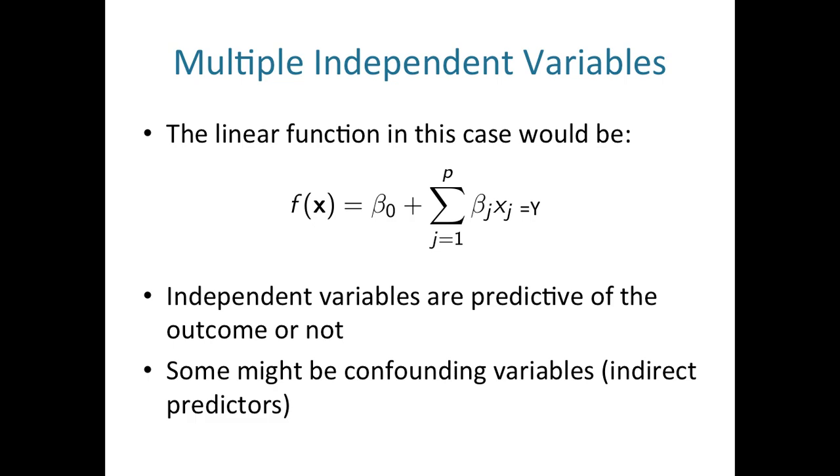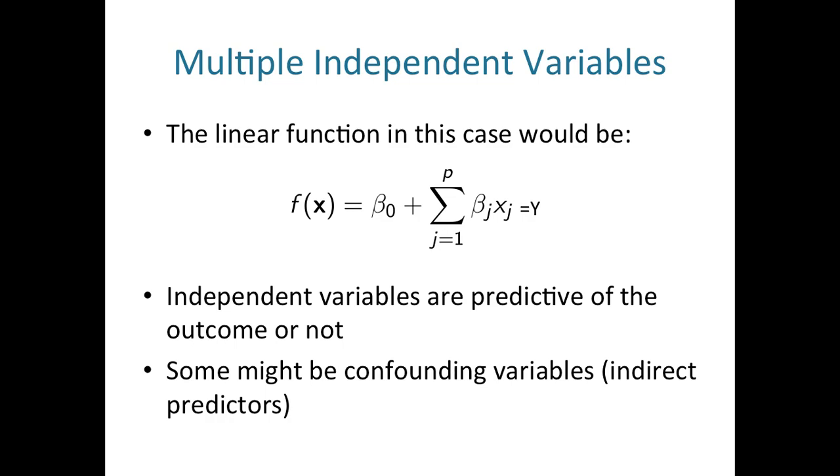In general, the linear regressions that we are going to find are based on what we call multiple independent variables, meaning that instead of just predicting y from one x, we're going to predict y from a set of x values. So the general linear regression model is the function f(x) that you see here. We'll have a beta 0, which is again the intercept, but we will have multiple betas based on the multiple independent variables that we are going to use to predict y.